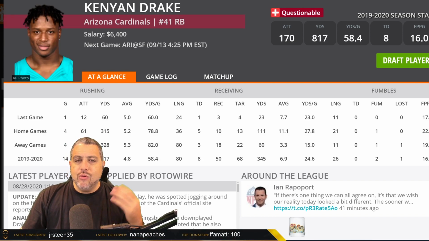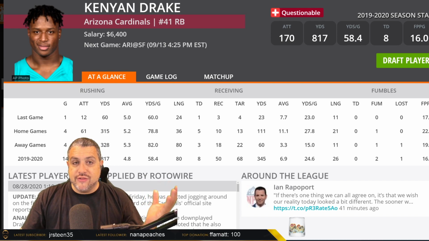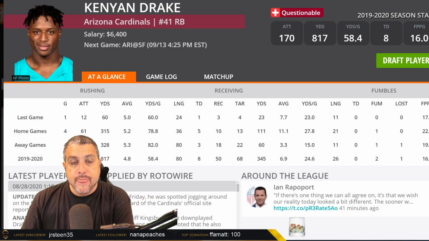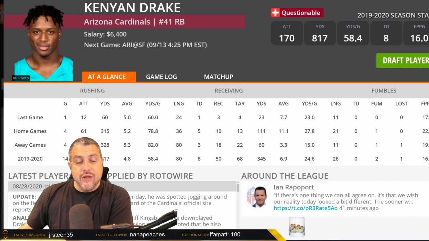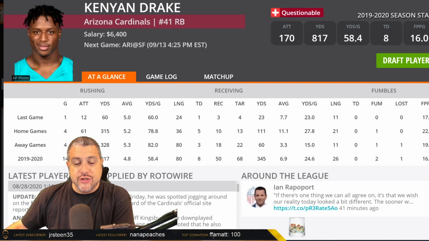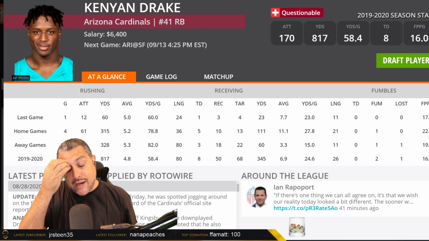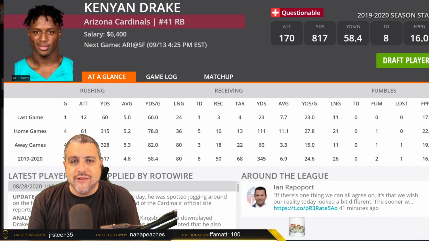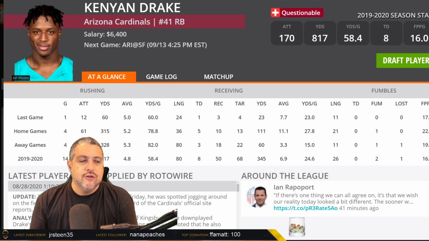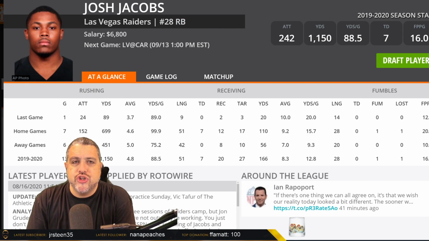So I don't lean 100% on last year's stats, but when there is a carryover in terms of head coaches, offensive coordinators, and personnel, meaning they didn't draft another player at that position, maybe to usurp some of the carries or catches, you kind of know what these coaching staffs like to do in terms of how they roll out players. So there's been a lot of buzz this offseason about Josh Jacobs and how much of a role he's going to have on the Las Vegas Raiders, and I don't disagree. He's going to be their most used back. However, he is not going to be used as much, in my opinion, as Kenyon Drake.